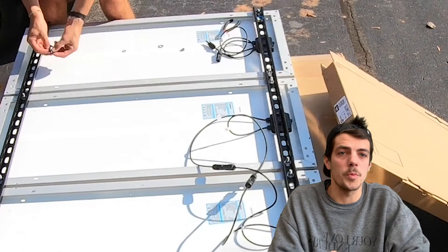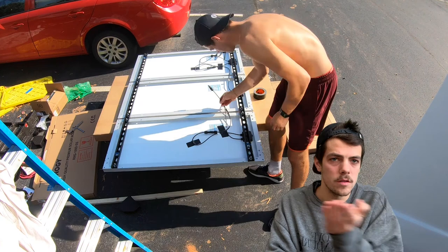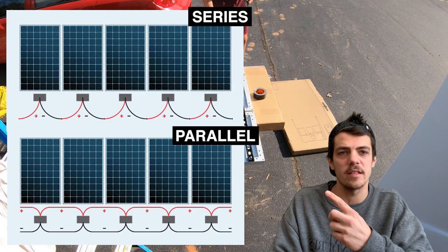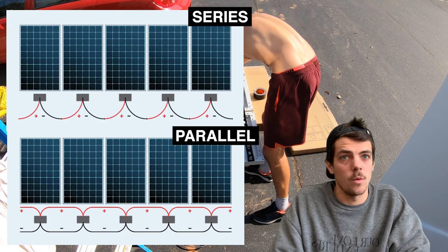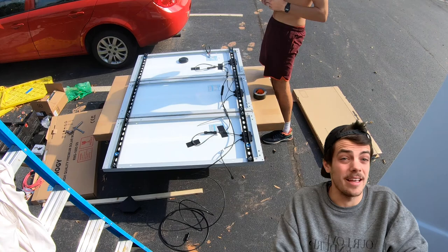As you can see, I'm hooking up our solar panels on our super strut — I go over that in our racks and rims video. They are upside down right now so I can link them all together. You can link solar panels in two main ways: series or parallel. When wiring in parallel, the amperage is additive but voltage remains the same. When wiring in series, the voltage is additive but amperage remains the same. We wired ours in series — negative to positive, positive to negative.